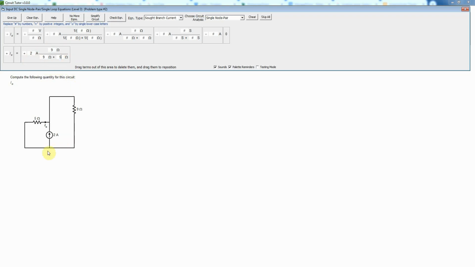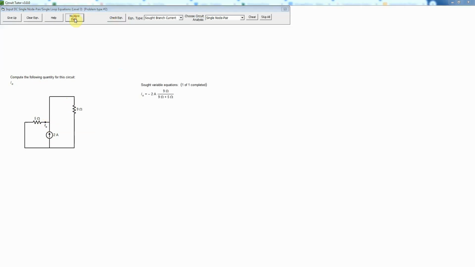Now I also have to check polarity, and I say the 2 amps is going into this node through the source, therefore it must leave through this resistor and through this resistor. And of course, current takes the path of least resistance, so you're going to have more current going this way than you do going this way. That's the basic idea of current division. So because I0 is opposite to that sense, it's going to have a minus sign here, because I0 is actually flowing into that node there. So I need the minus sign, and that's correct, and that's all I need.